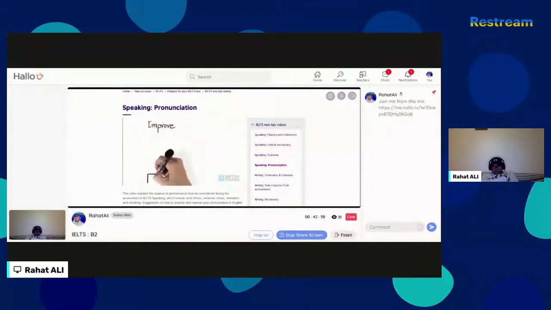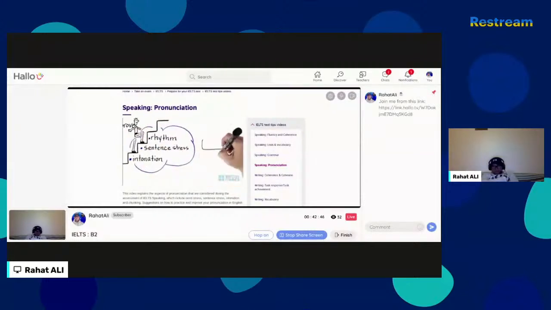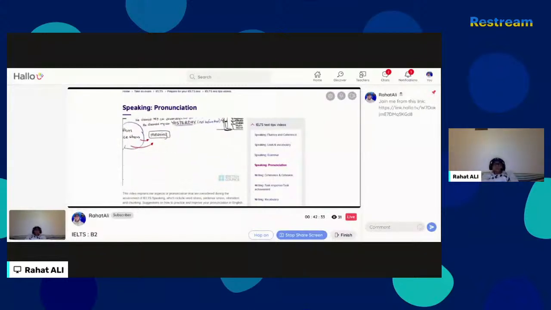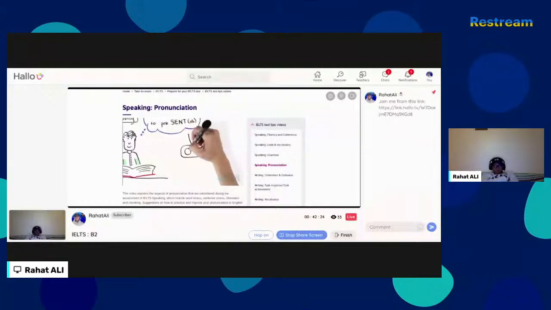To improve your pronunciation, we recommend these steps. The first step is to find out how English intonation, sentence stress, and rhythm differ from your native language. Ensure you understand the effect of sentence stress and intonation on meaning. Then practice using these in different ways. Refer to a dictionary to confirm the correct word stress if you are unsure. Listening to a variety of authentic English sources will help you become familiar with a range of pronunciation features. For instance, listen to the BBC Radio or the Voice of America in whatever subjects interest you.